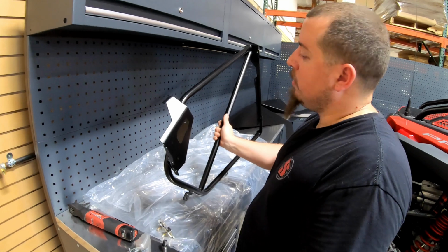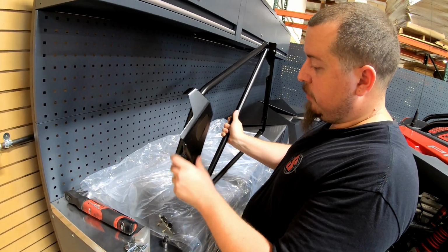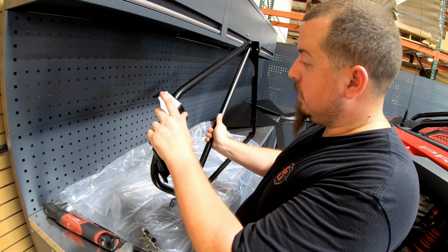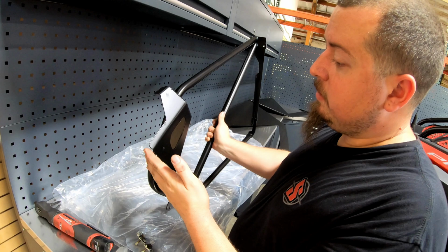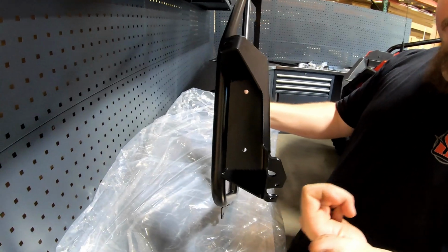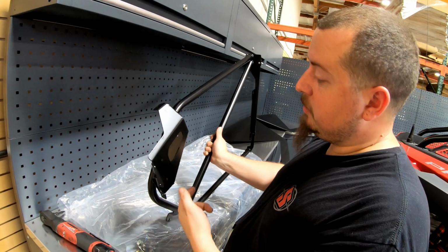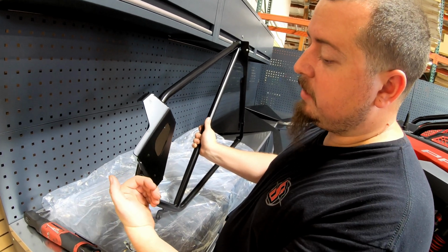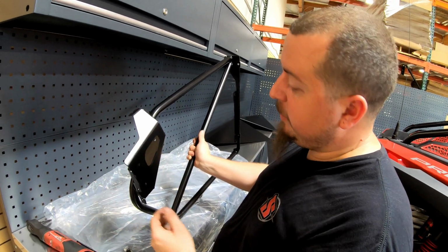What's next for our customers? So we're gonna hang the door frame onto the bracket now. Quick little tip of how to distinguish left and right. It's pretty self-explanatory, but the boxed end is always gonna face towards the inside of the car. So just imagine this is your stock door and your latch, or you took it off your stock one. It's the same thing. So it pretty much mimics your stock door.